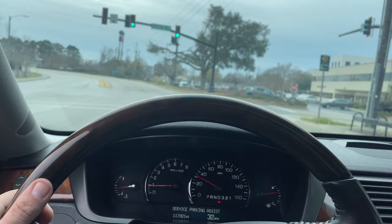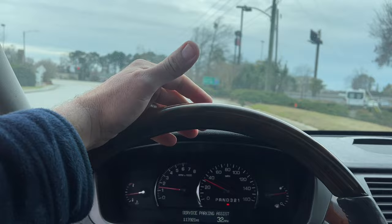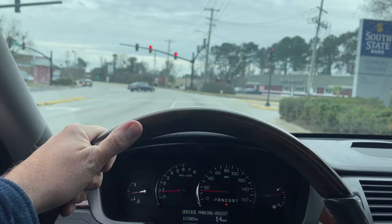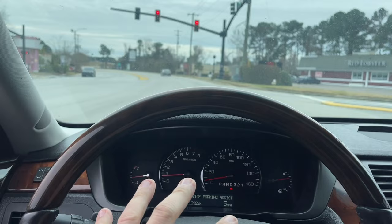Another thing I like to pay attention to is when hitting the brakes — do we have any rotor issues? If that steering wheel starts doing one of these numbers when you hit the brakes, especially when you're going a little bit faster, that's going to let you know you're probably going to need to get the rotors turned or replaced. Don't have that issue so much here.